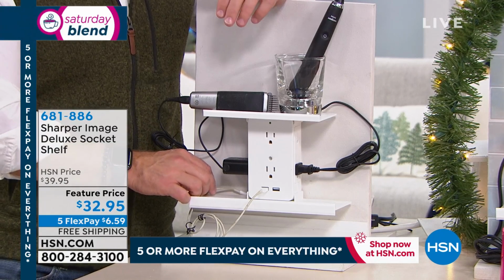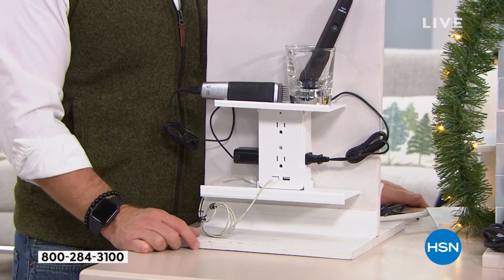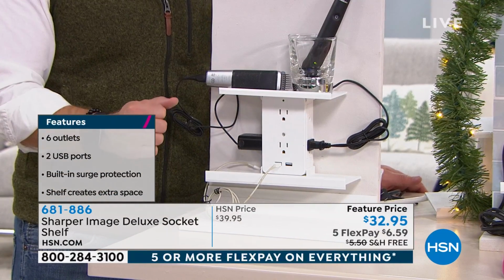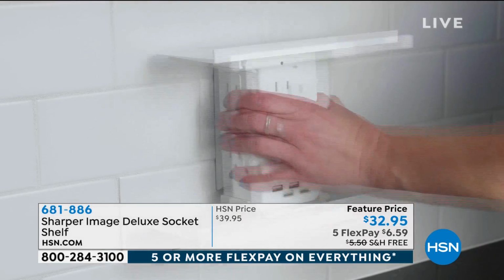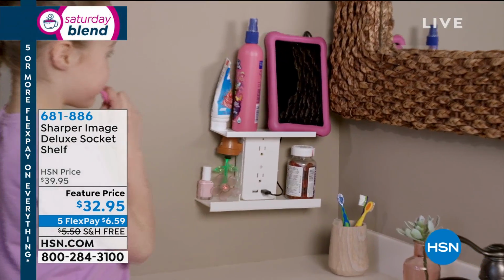And this is just the bathroom. Think about the nightstand. Think about next to you on the couch. It's a win-win. Kitchen. Every room in the house benefits from it. And it's a perfect time of year to get it home. We're gonna take out the holiday decorations. We need power for them. We're gonna have company coming over. They wanna plug in their phones. And guess what? All of a sudden that means you have to unplug your phone? No, you're not without power in any room of the house when you get this home.